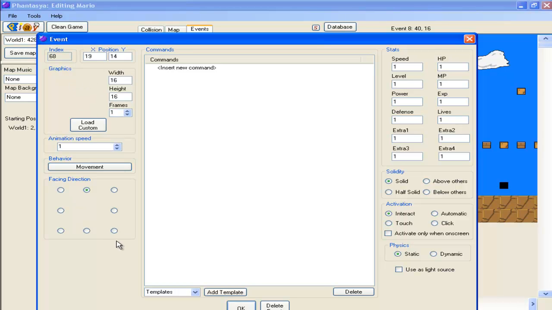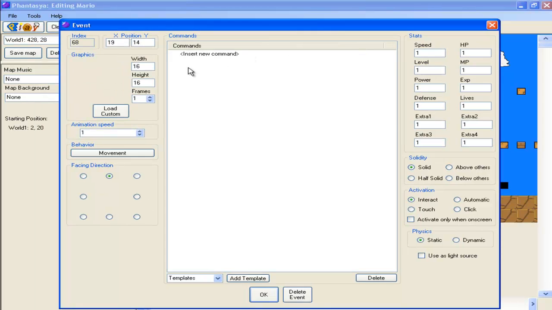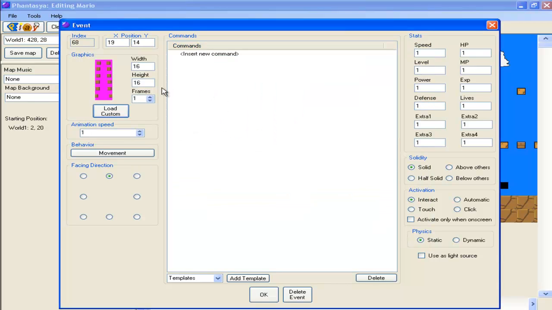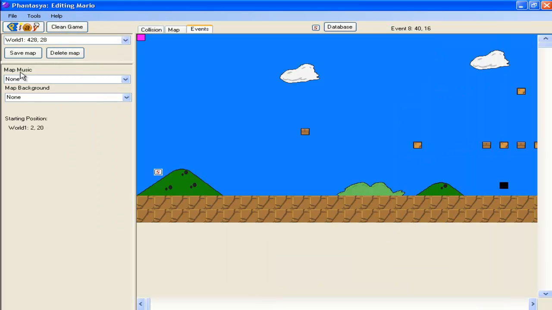First you have the graphics area on the left of the screen. You can see, just like the hero setting of the graphics, you have the width and height of your sprite and the number of frames it takes. Let's load an example one. Let's load another block. This one is set to 32 pixels in both directions. What you see here is the animation of it. It's not what you will see when you boot it up, and I'll show you in a second.